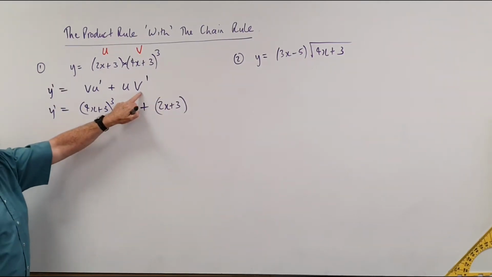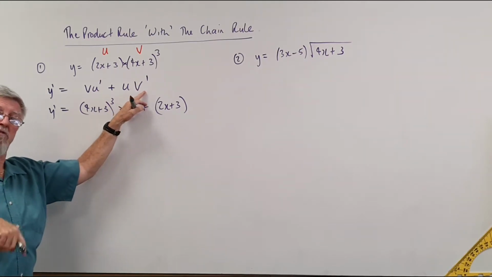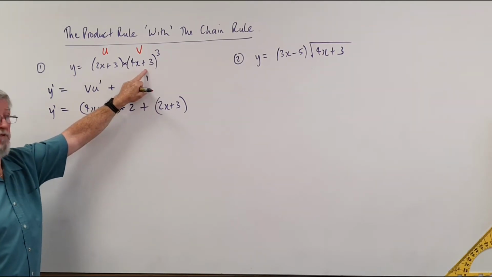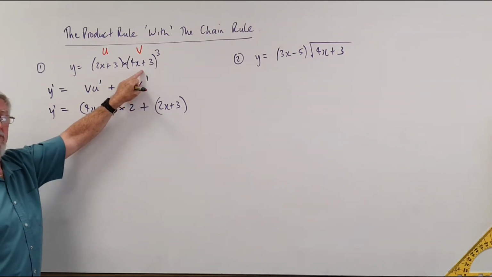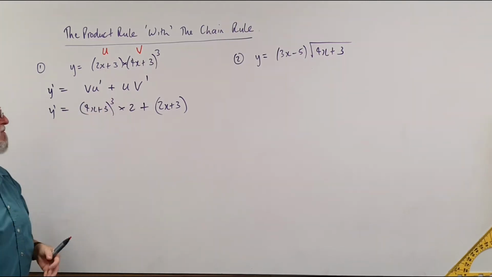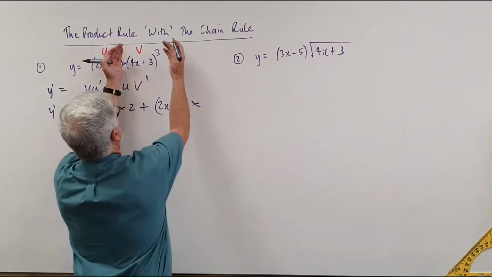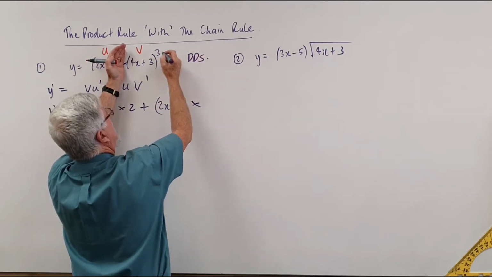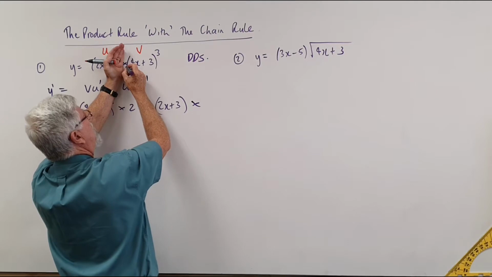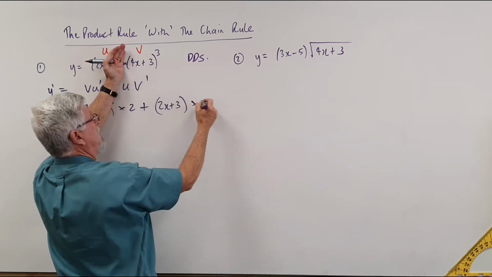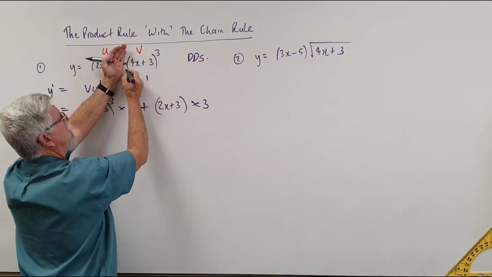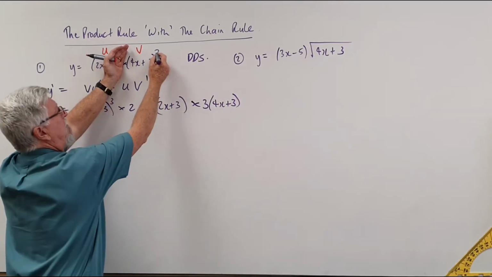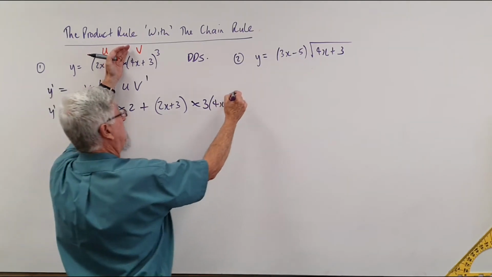Now the tricky part, this part here. If you haven't yet learnt the chain rule, you can look at that on other videos and I'll give examples of just the chain rule. But if you haven't learnt the chain rule as yet, just watch this and accept what happens for a moment. The derivative of this part here, if you think of it, a 3 power multiplies by the front, by the coefficient there, so that's a 3. 3 ones are 3, and the power decreases by 1. So that power, instead of being a 3, comes out as a 2.